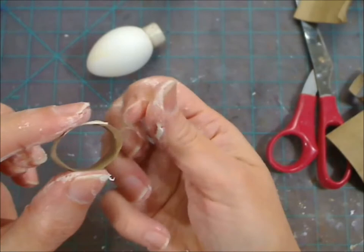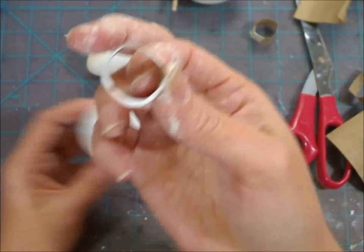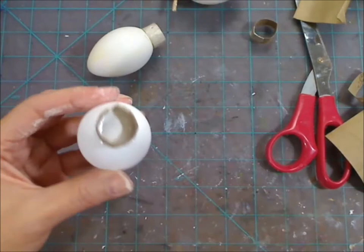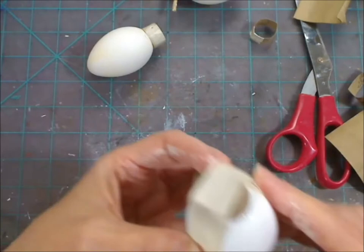Then I'll take my white glue at full strength and I will put it on the cardboard, and I will center it on the top of the egg, like so. Put some masking tape over it to hold that in place while it dries. And then just put it aside and let it dry.